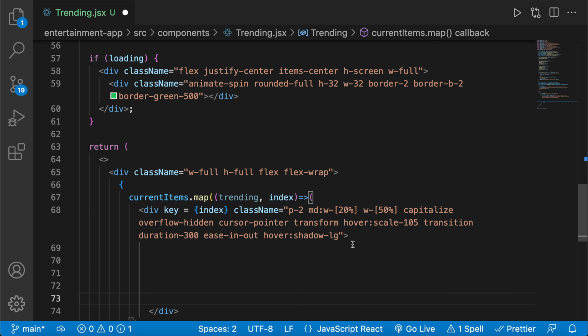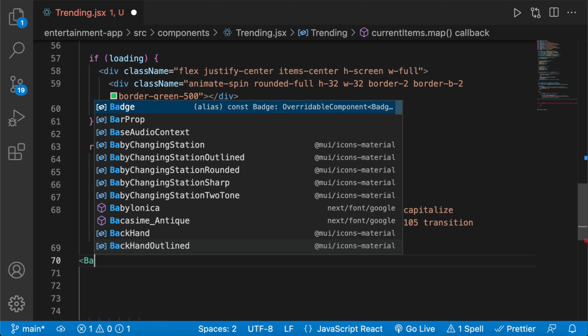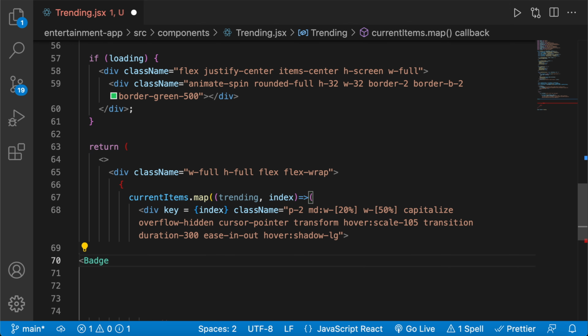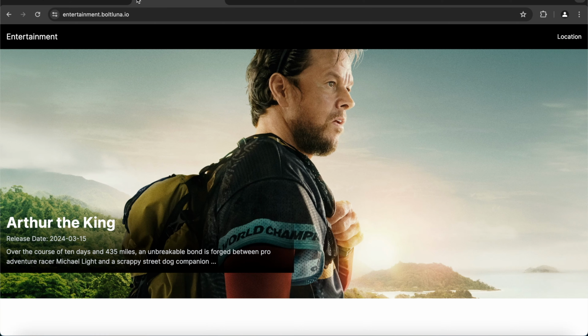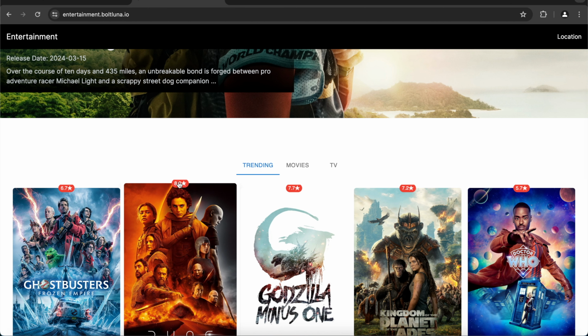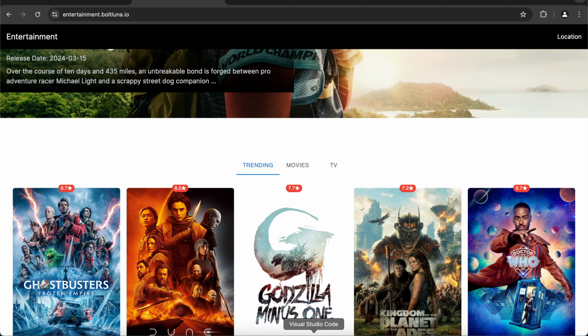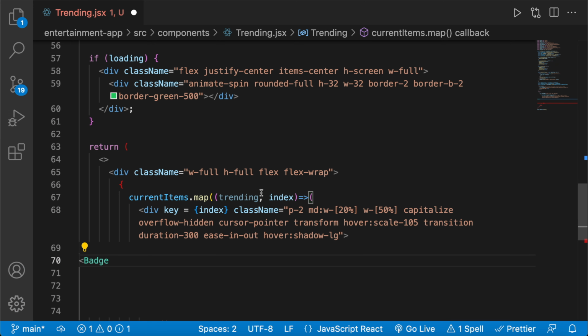Now we can include the badge. The badge is that little icon that shows the rating. We're getting it from Material UI.